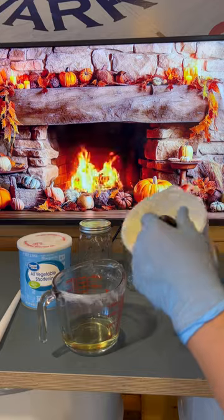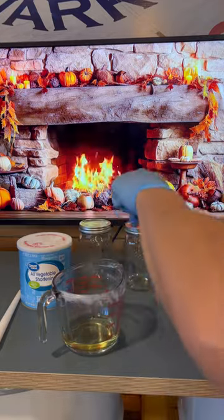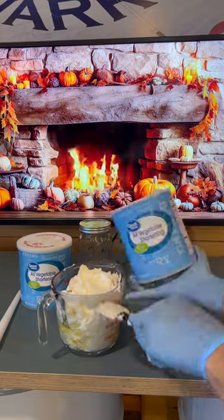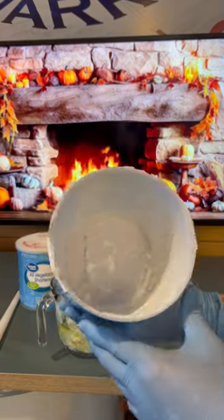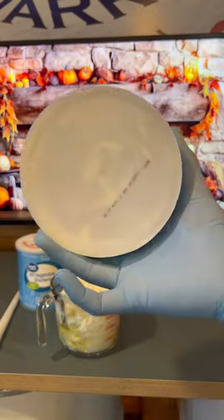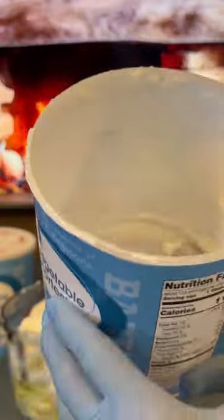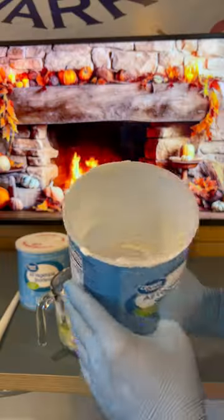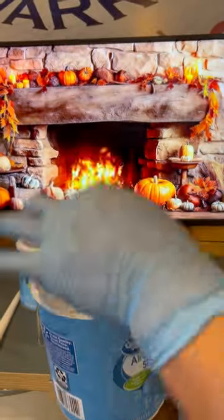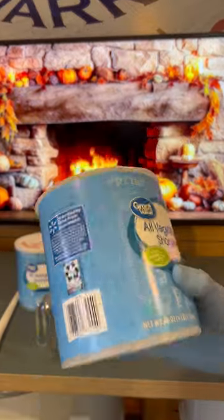We're gonna go ahead and melt the rest of this. And just a quick look at the empty container. See how translucent that is? You could basically see through it. And that's one of the reasons why this is probably not a good idea to burn the candle right in the tub.